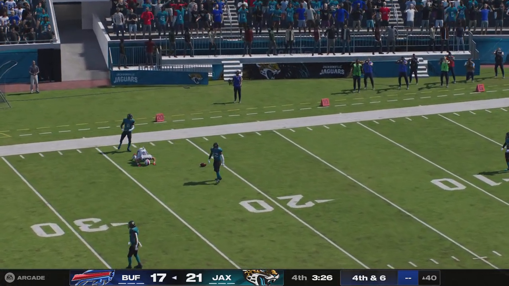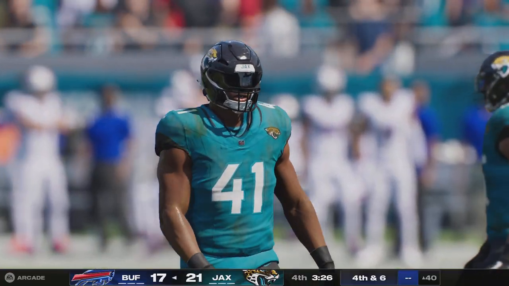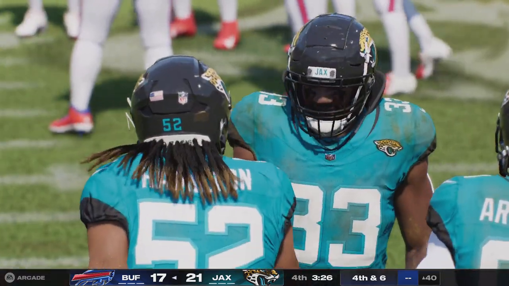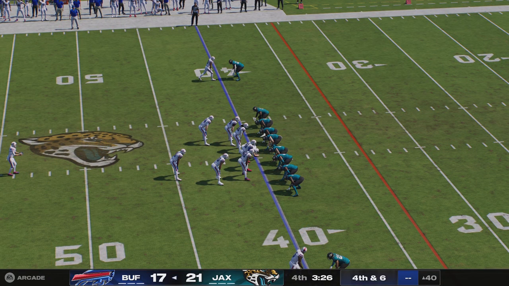And this pass broken up. The contact well timed there, and now fourth down. From a defensive perspective, they had exactly what you want anytime they want to throw the football. There was pressure on the quarterback. They were getting after him, and they tightened down on the receivers and forced the incompletion.